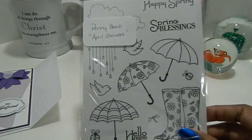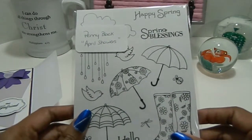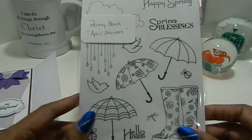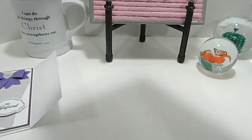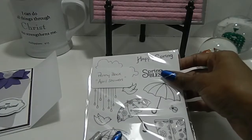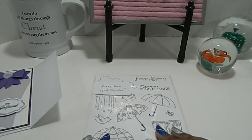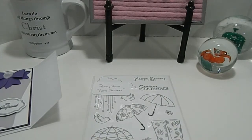Thank you so much, Nisha, for sending me that. I didn't show the envelope because it has her information on the front — I want to keep that private. I also sent her some images by request. She left a little note saying these stamp images are from the Penny Black collection and thanking me for sending her some images as well. You are so welcome, Nisha! If you don't know about Inspiring Beautiful Creations, make sure you check out her channel.